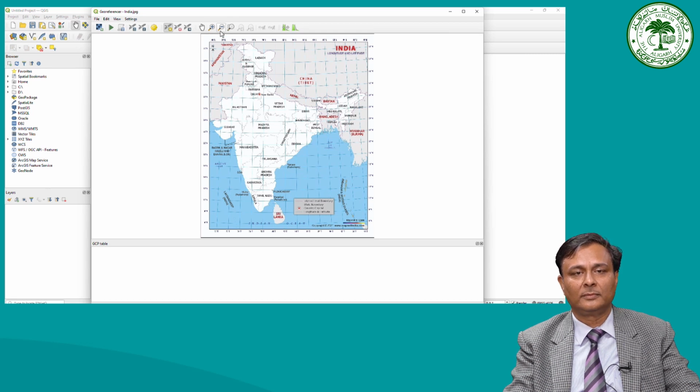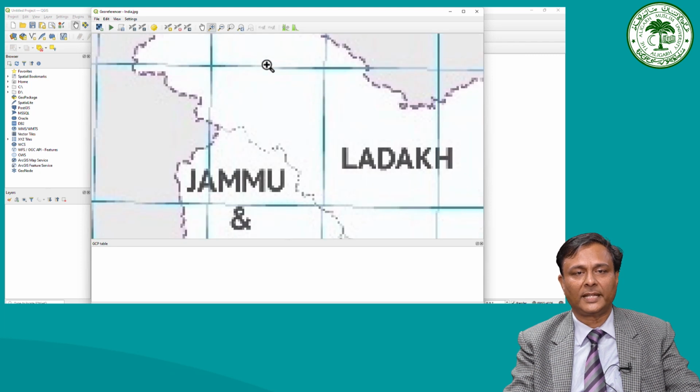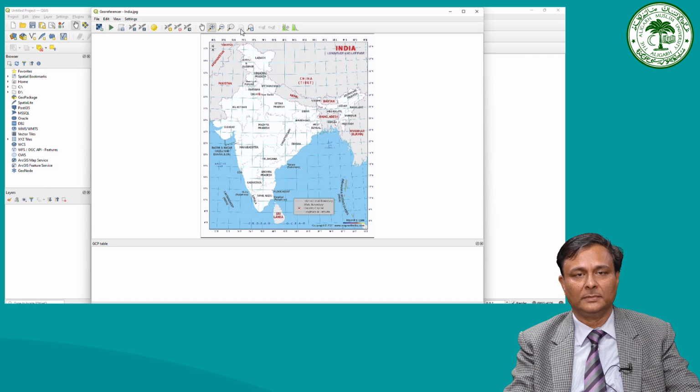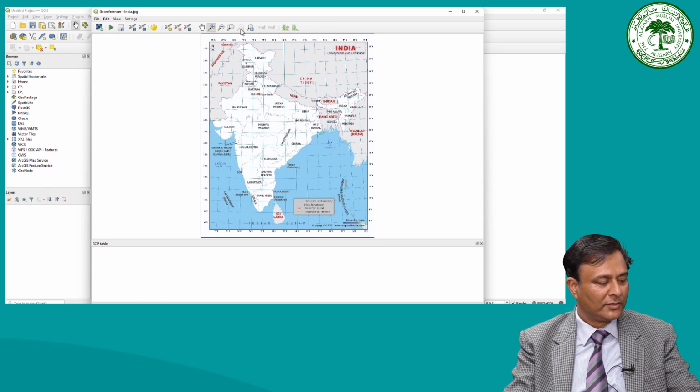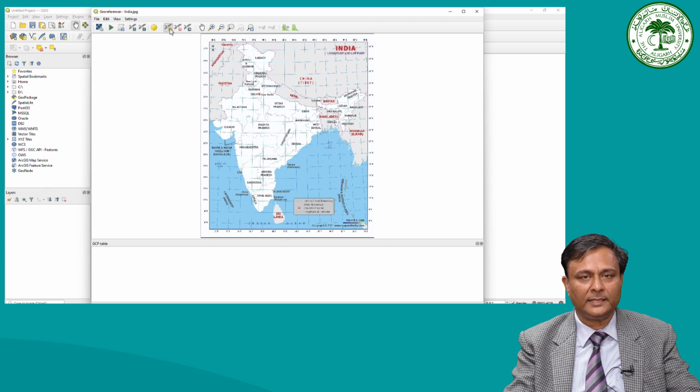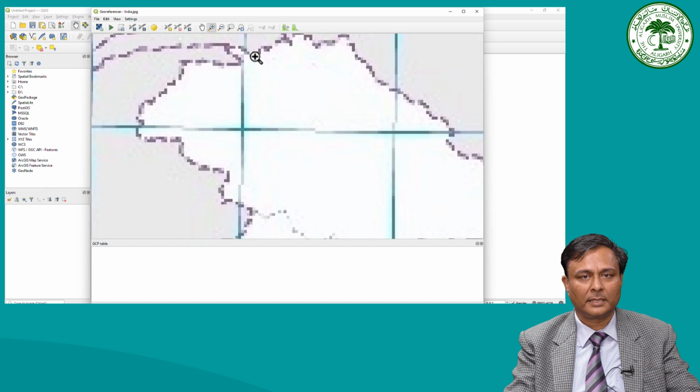You can zoom, put here, and zoom it, so it will come like this. Okay, so this is one, and when you click here, it will go back to the original position. So I think we should first take this one. So this is add point, so I'll click here, zoom in here.